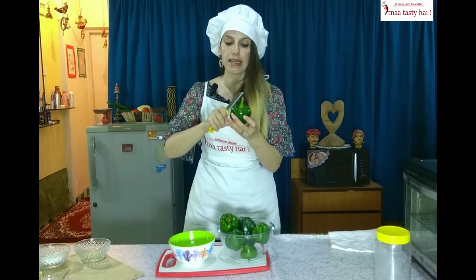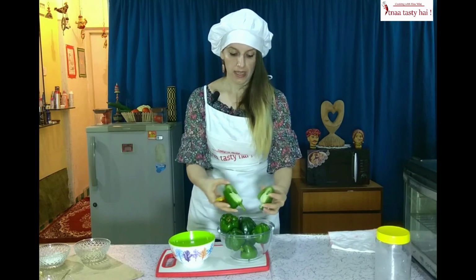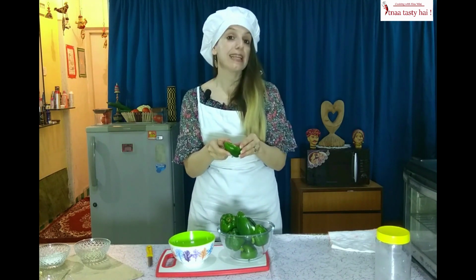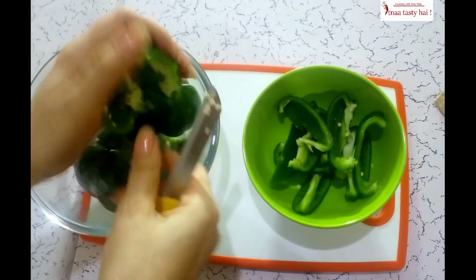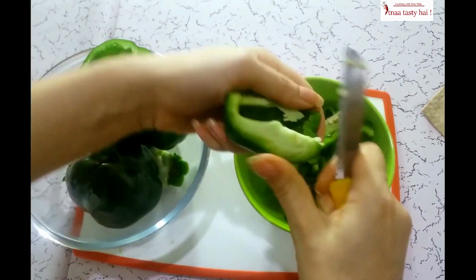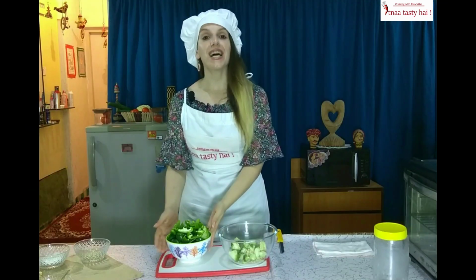Now we are going to cut Shimla Mirchi in two parts. Once we cut in two parts, we have to check inside, is it clean or no. I'm going to remove this part. We don't need. Just remove the seeds. And cut this kind of pieces. See, come and see. We have done cutting with Shimla Mirchi.